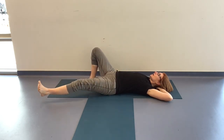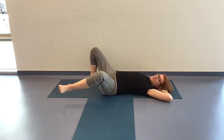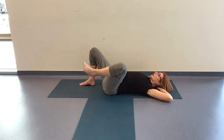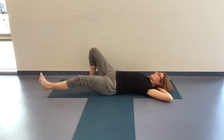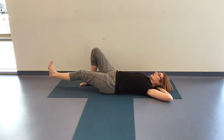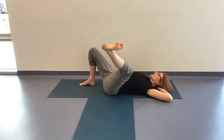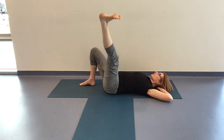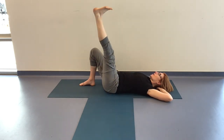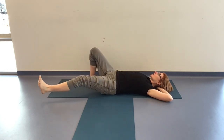Inhale extension, exhaling out. So your choice here, whether it's straight or whether you're going out towards the side, getting that range of motion through the hips. Breath is easy, fluid. Movement as fluid and as easy as you can make it. And the same thing, no matter what trajectory you're going in, out towards the side. And so we're getting that full motion through the hips. Next time, we bring the knee in. We'll give it a little hug.